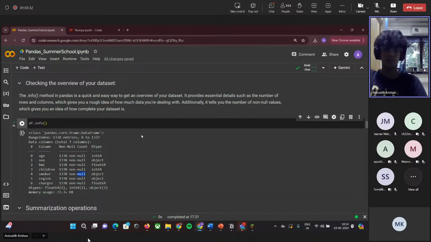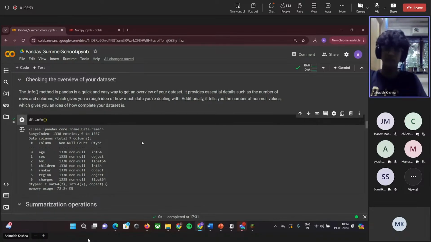That can have a positive or negative impact on how much medical insurance they are charged. Null is only used when there is a blank there, no information pertaining to that. Since we have information for everything, it's all non-null. 1338 non-null values for all the columns because there's not a single missing data point in the entire data frame.